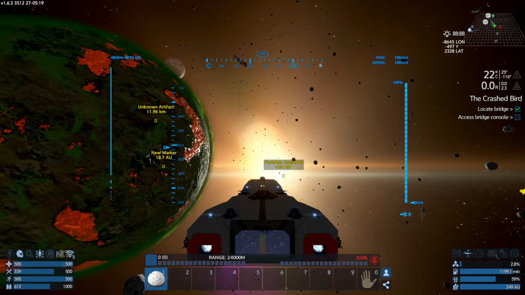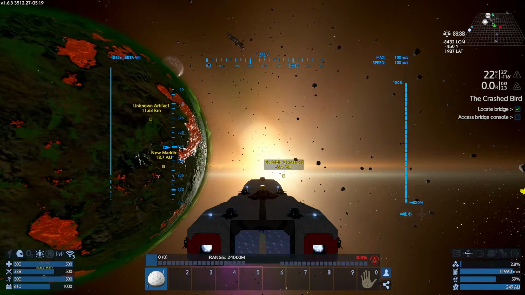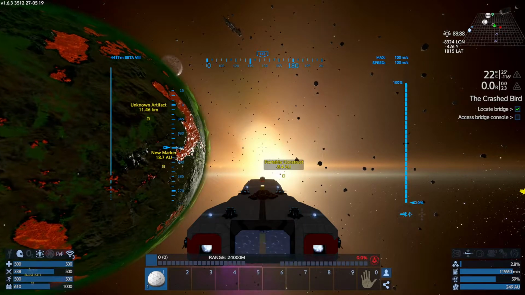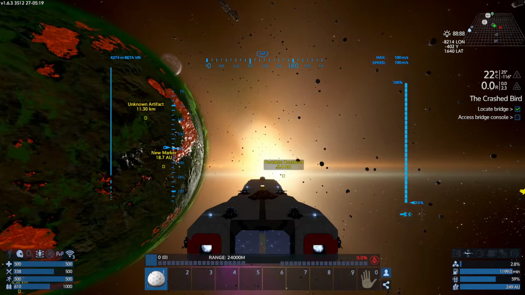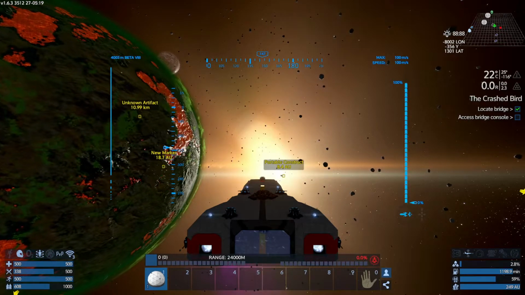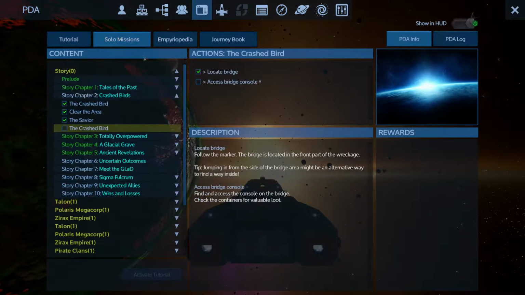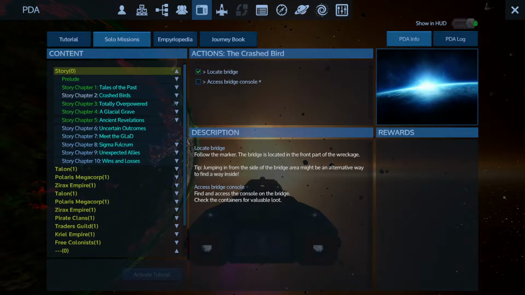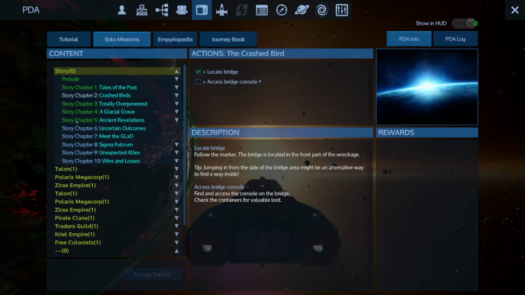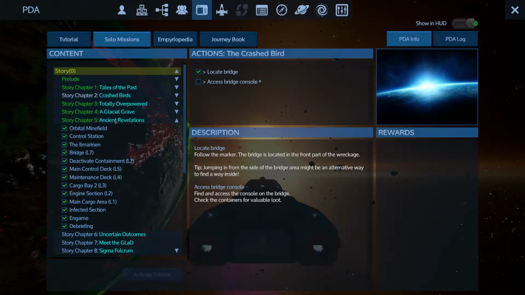Now, while we're just drifting through space, I just want to talk about something else that someone asked in the comments. That is the main mission. They said that they were playing on, I think it's the water star, because they said Ostrason, and they asked about the actual main mission. So I thought I'd just talk a little bit about this. And at the moment, completing the derelict ship here is actually chapter 5.